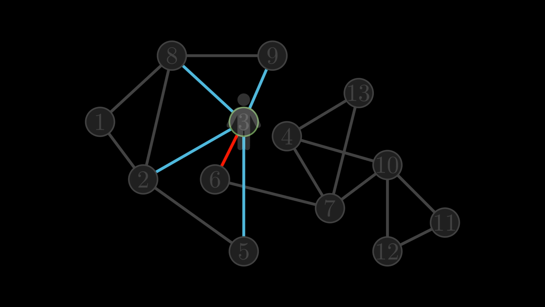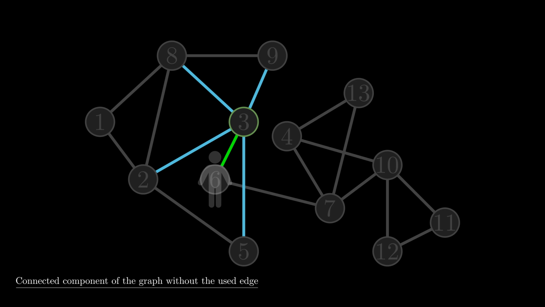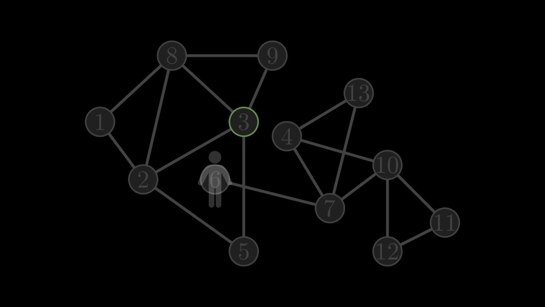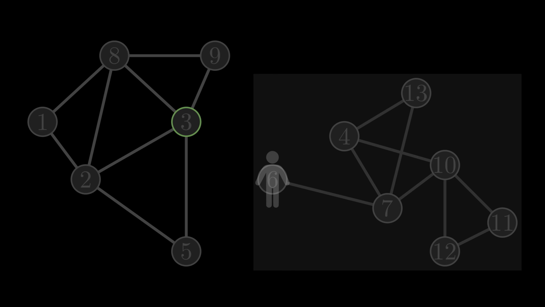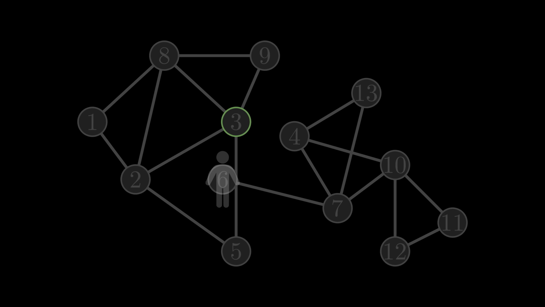Now, what exactly is the logic behind this algorithm? The selection of a bridge at any step in the algorithm would immediately trap us in one connected component of the graph, since we are not allowed to use the same edge again. Furthermore, we can also temporarily delete the used edge from the graph. This makes it then clearly visible that we are trapped in a subgraph that is not connected to the rest of the graph, in which we have untaken edges left.